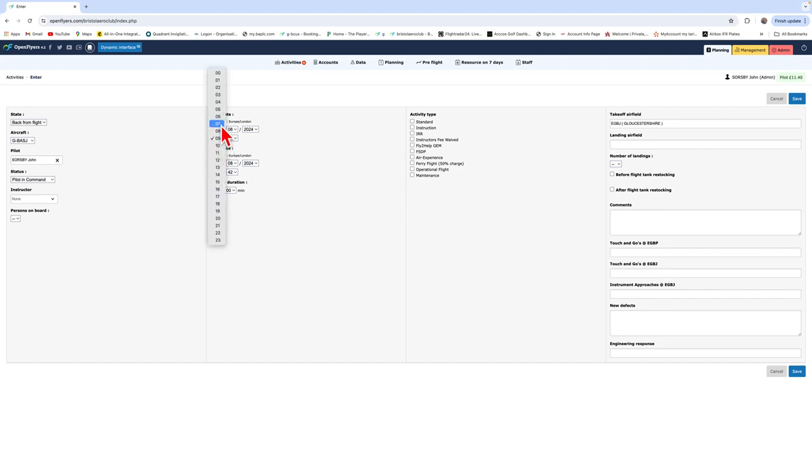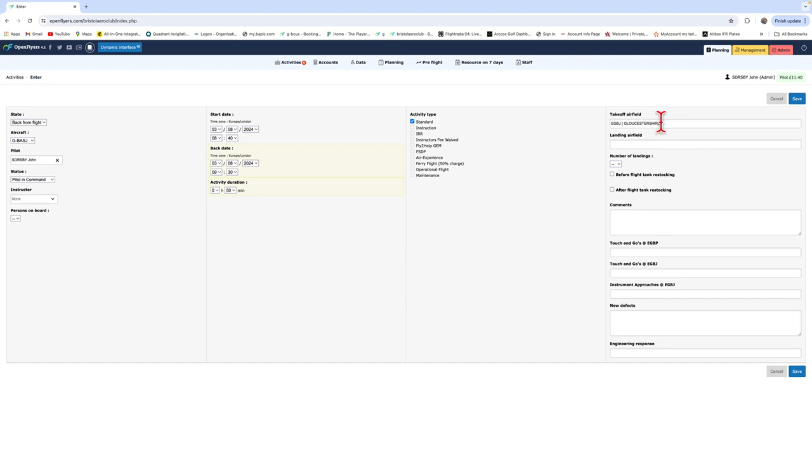So let's make that 0840 to 0940. Let's make it 0930. So 50 minutes airborne. Remember, it's to the nearest 5 minutes. We don't put 31 or 28 or anything like that. It's always to the nearest 5 minutes for our aircraft records. If it was just a normal flight, you just hit standard. If it was an instructional flight, you just hit instruction, and you'd have to put your instructor name in there. And I always say to people, just work vertically down the columns, and then you won't miss anything.